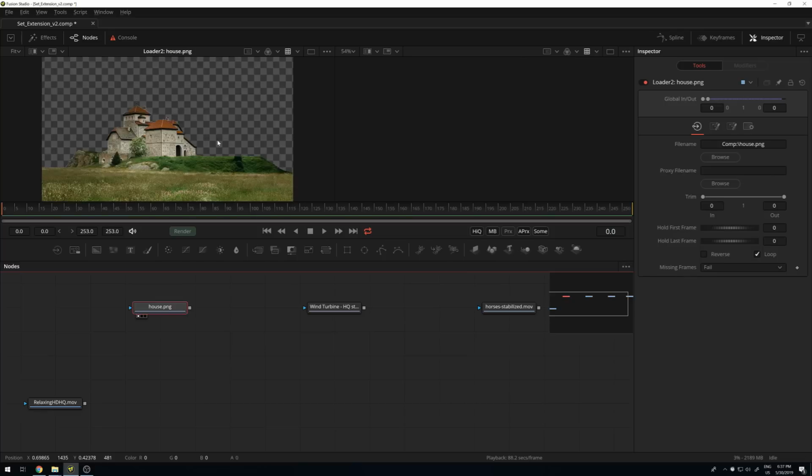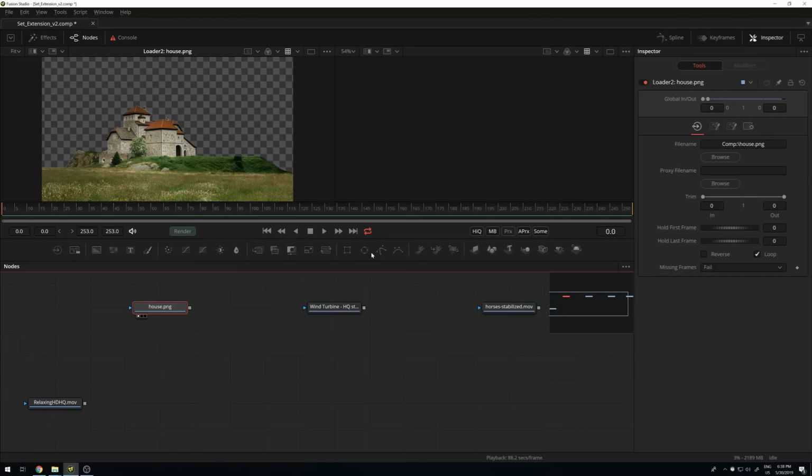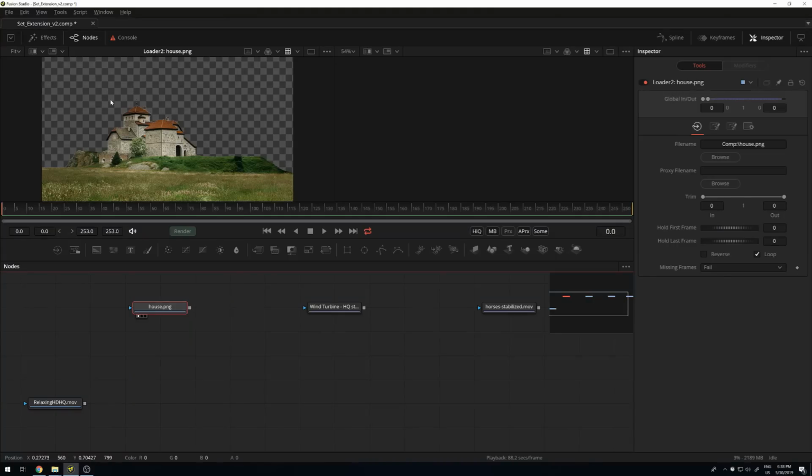Here I have one picture, and I have already done some work ahead of time. I have already created an alpha channel. This you can do in Photoshop or in GIMP or in your preferred photo editing software. If you want, you could do this also inside of Fusion and use the Polygon masks and mask out everything in Fusion, but in a photo editing software you may be a bit faster, at least I am. This I already provide together with the alpha channel, also in the download package if you use it.